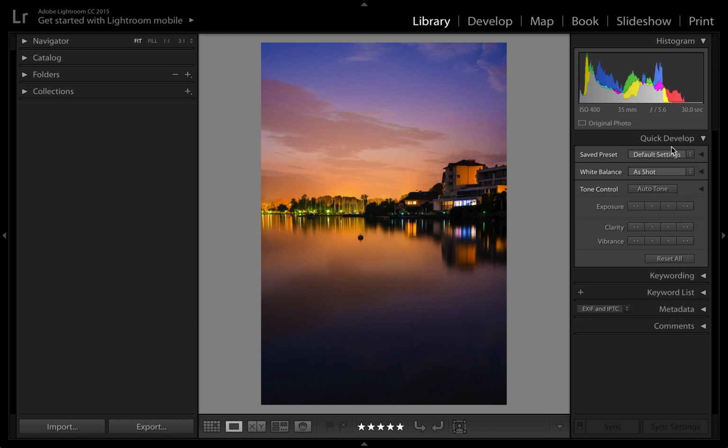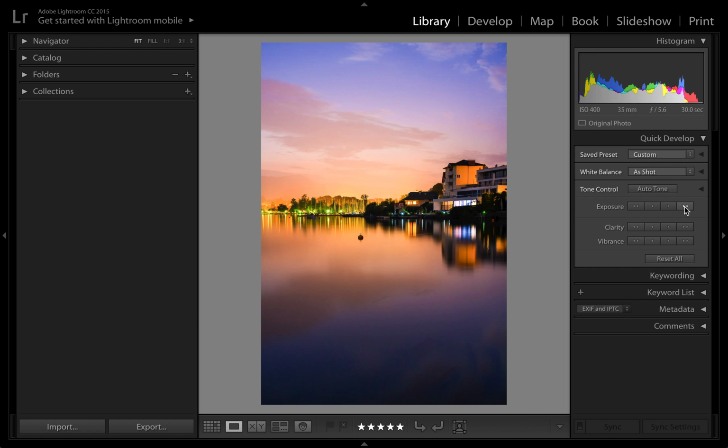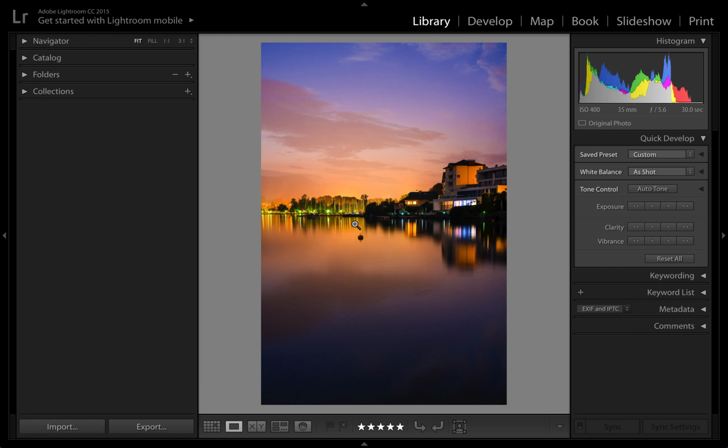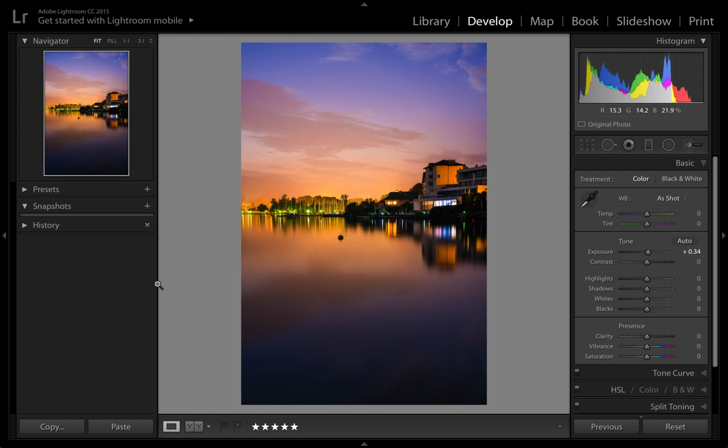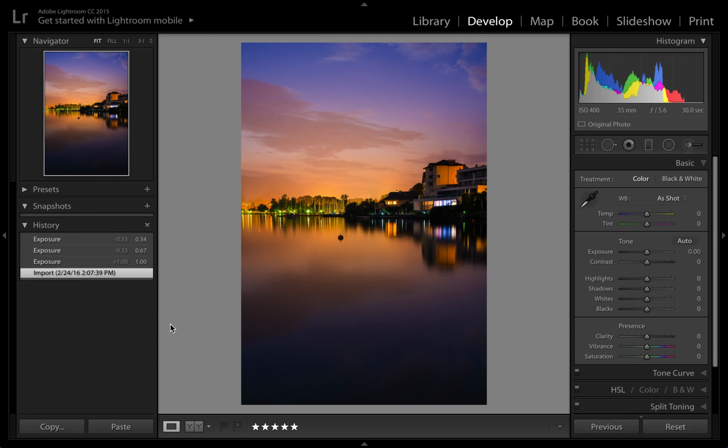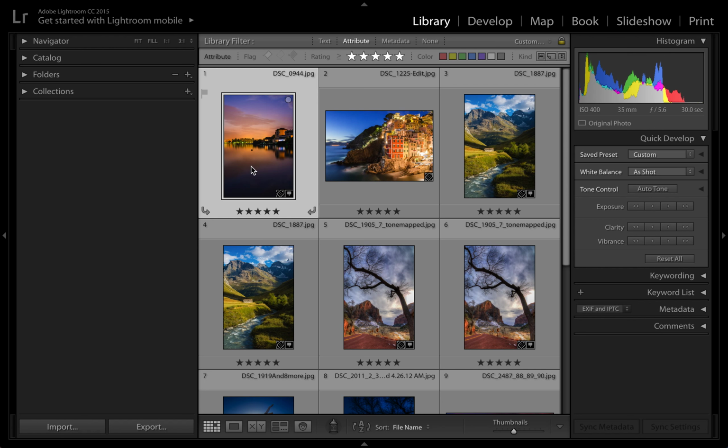So to be honest, I never play around with this, like ever. But let's see if we can. Yeah, you see, we can add a little bit of exposure to our images if we wanted to. I don't want to mess around with this image at all. I'm going to go into the develop module, and I am going to go back down to import to change back to where we had it.